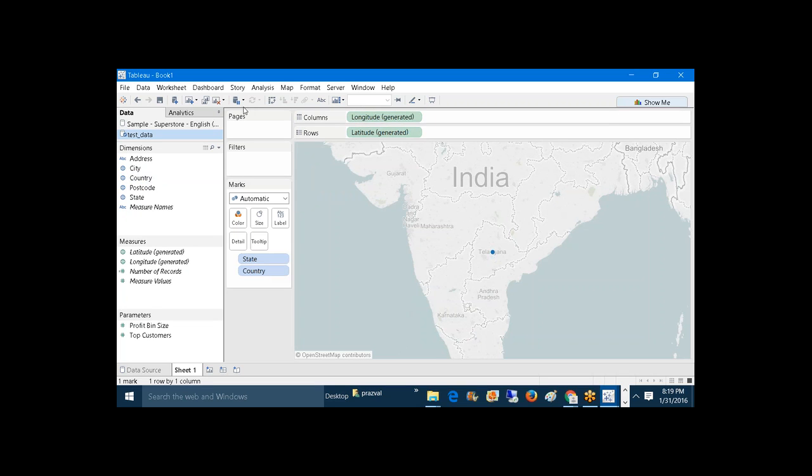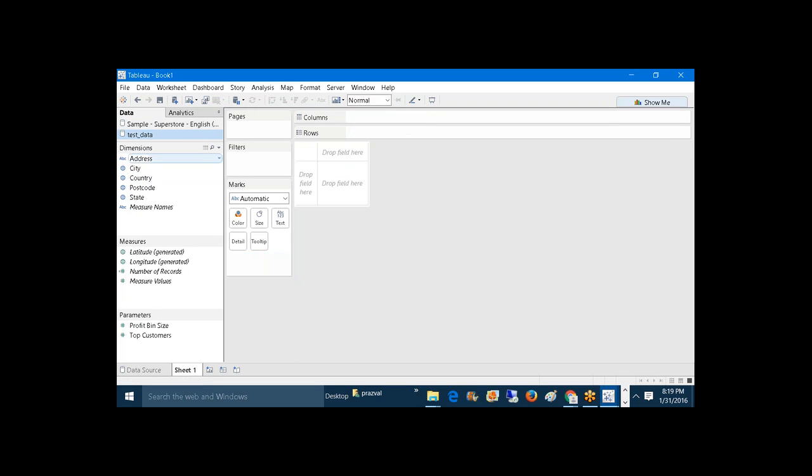Now here I would like to plot the map for this address. If you click on address, Tableau is going to show it in the form of a text table, but not in the form of a map, because Tableau is not generating the latitude and the longitude for this address. So if you want to show this address in the form of a map, then we have to obtain the latitudes and the longitudes.